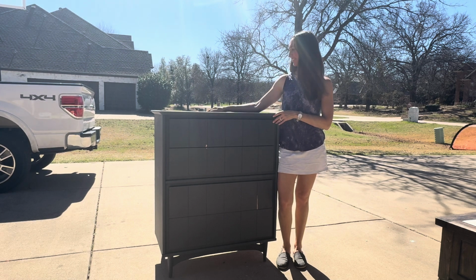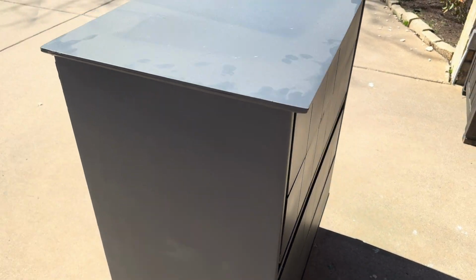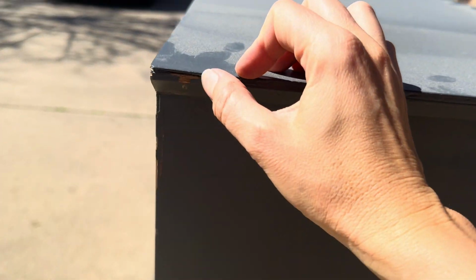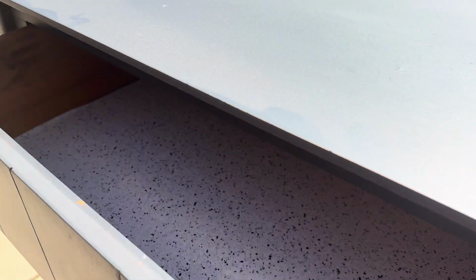This mid-century Tallboy went through a transformation that I think you're going to love. As you can see, it has quite a bit of dings and wear from over the years. There's peeling veneer, lots of scratches, even more than I will find later. But all in all, it still had really good construction.